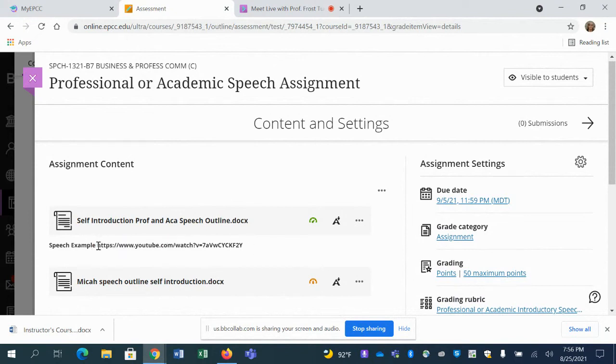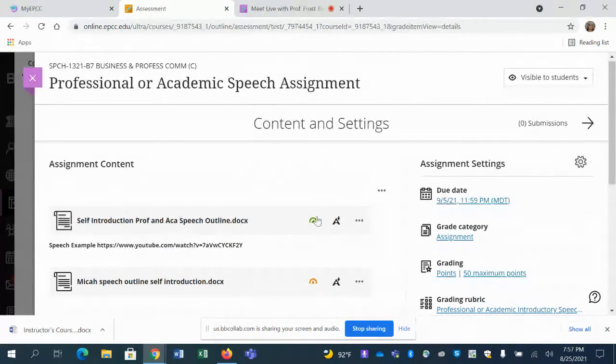You have to copy the exact part of it, and then you can paste it up on top in your ribbon and open it up. It's Luke, one of my students I had in the past. And so this is a self-introduction of a professional and academic speech outline, which is the same as a self-introduction.